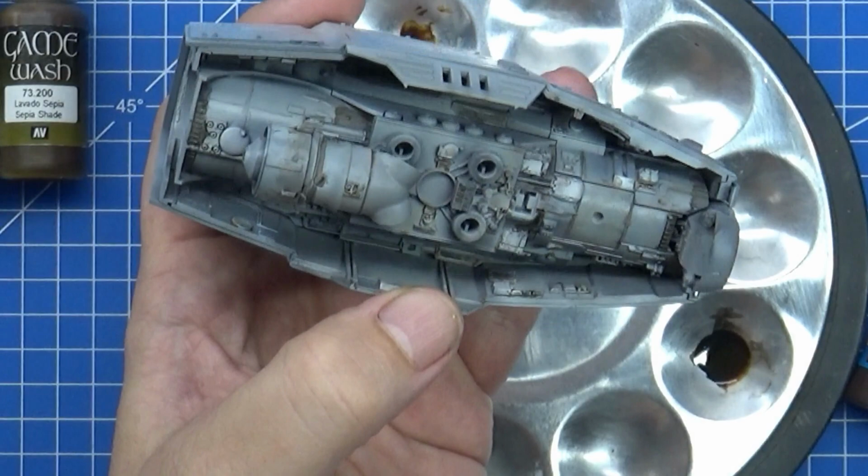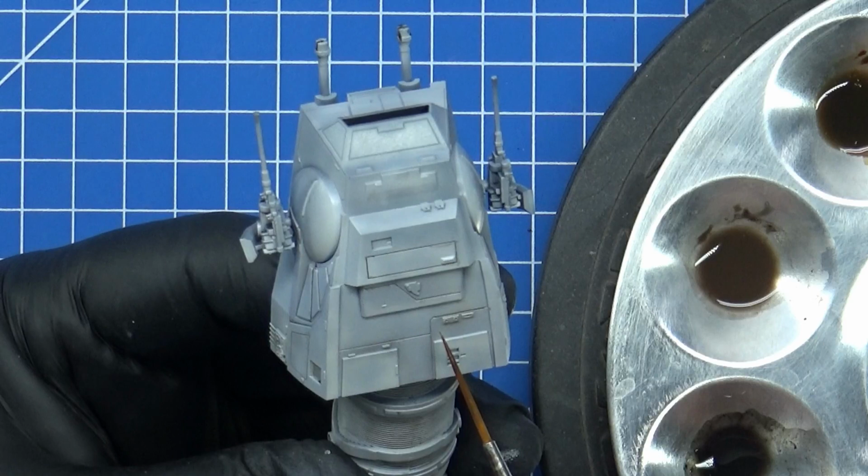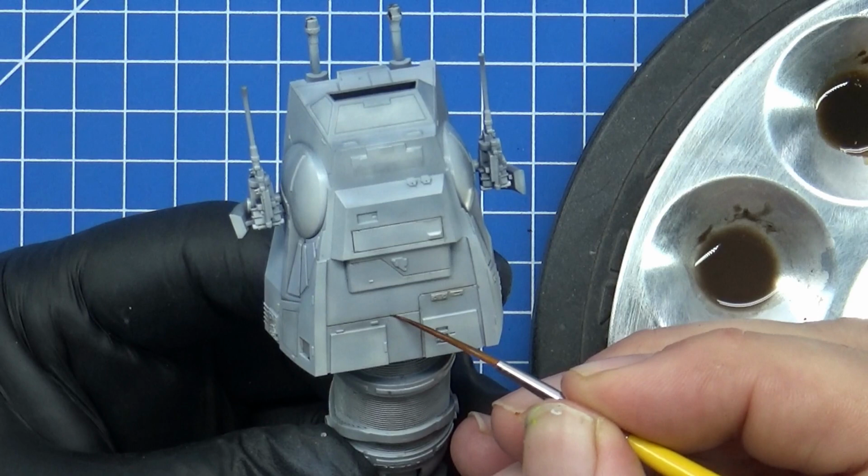So I've done enough there, I'm happy with that for a base sort of effect. I'm now just going to hit all the panel lines here. So you can see here I've applied a panel line wash to these top areas here using the acrylic washes. I just use a liner brush and I just let it fill into that panel line there like that. You might need to do it a couple of times to fill up. I'll do this front one here next so you can see how it works.